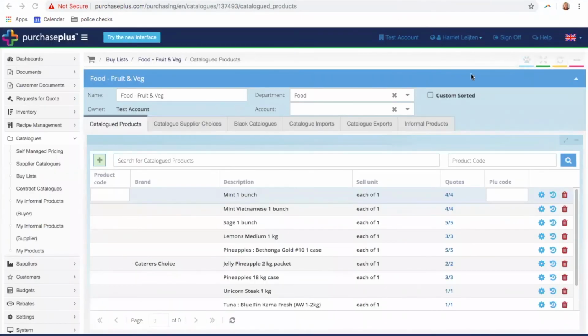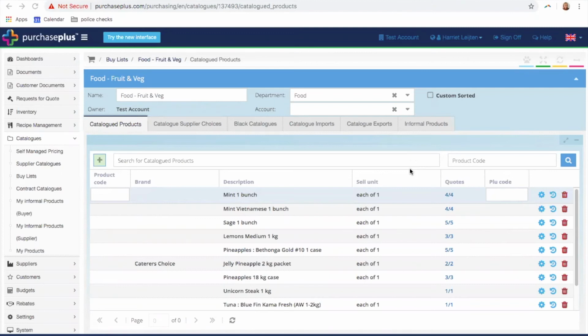So I know we had a question from Nishan. Once you set the buy list, why does the system change suppliers from time to time? So if the default supplier changes on your buy list requisition, what that means is that the pricing has changed and a different supplier is the cheapest one, which is why the default one changes. It will always default to the cheapest supplier. Okay.